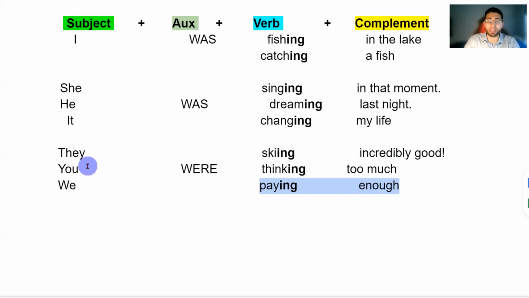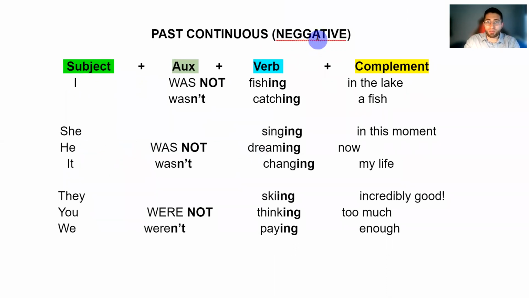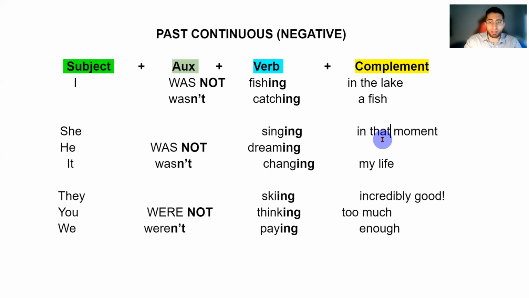Now, how do we make these phrases negative? ¿Cómo hacemos esas frases negativas? That's right. Muy bien, chicos. In negative form, right? En la forma negativa, yes, just with one G, solo con una G, ¿cierto? We just, lo único que hacemos, chicos, es que le agregamos aquí el not, ¿no? Por ejemplo, I was not or I wasn't, esa es la contracción, ¿cierto? He was not or he wasn't, ¿cierto? And they were not or they weren't, ¿vale? And that's the way, y esta es la manera, chicos, how we make these phrases negative. Hacemos esas frases negativas, ¿no?